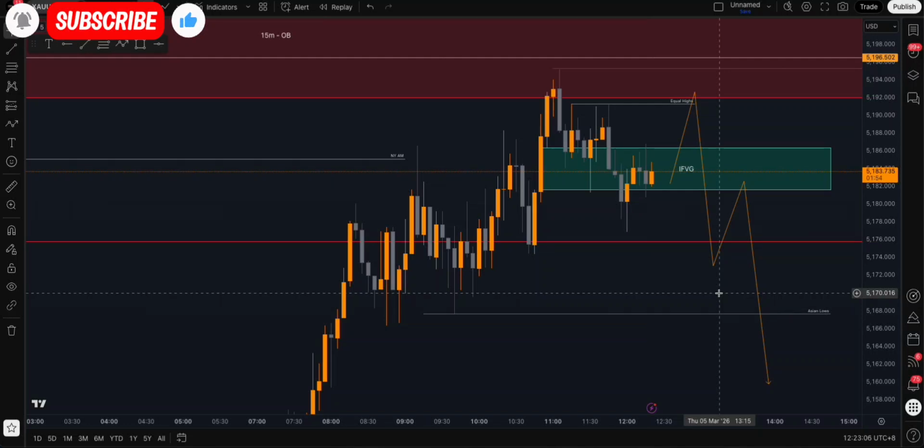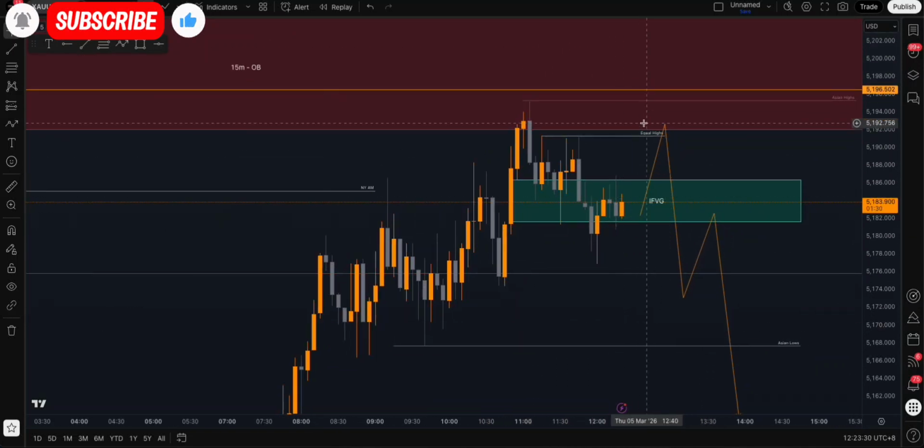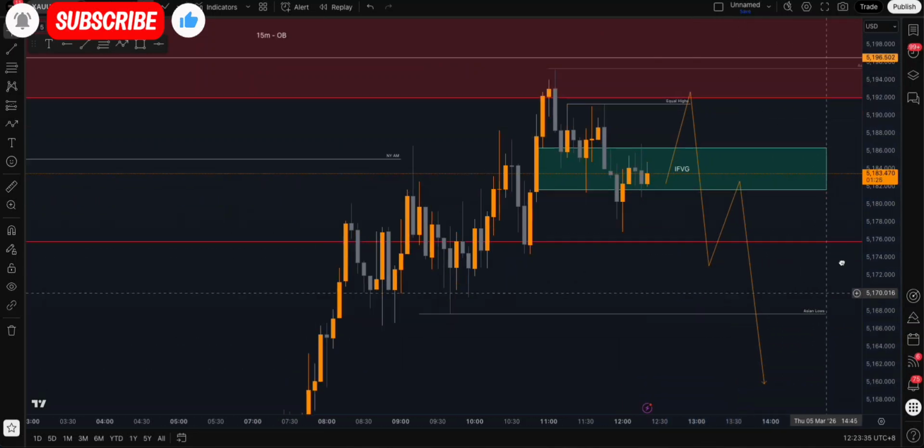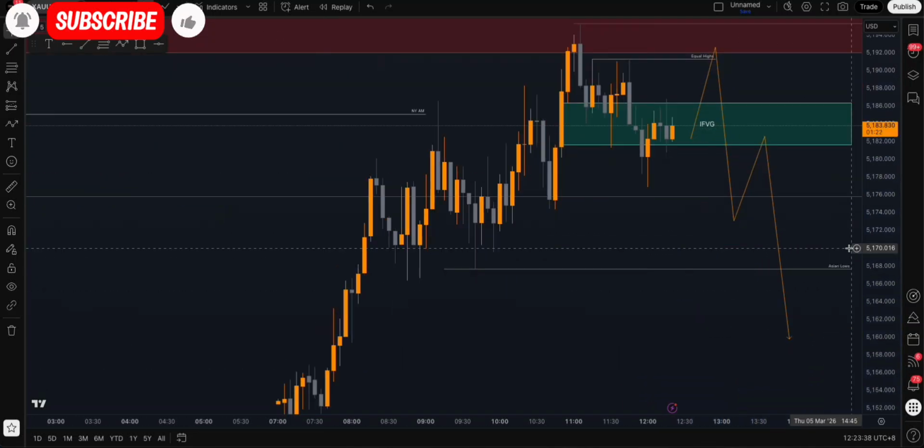As of now, I'm not taking a position. Why? Because volume is extremely low. Everything is very choppy. There's no follow through. There's no volume breaking structure. So when markets are like this, it's best not to take a position. We might just be part of the accumulation before the manipulation and then the displacement or distribution. We always want to ride at least at the manipulation or during the displacement or distribution.